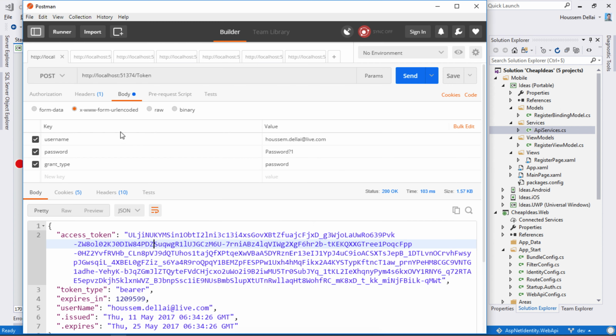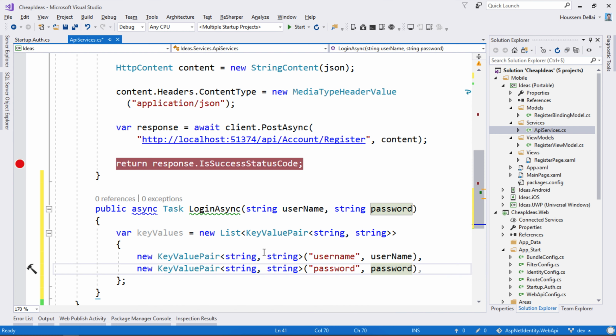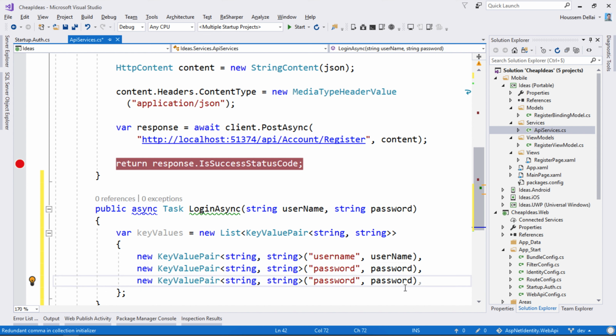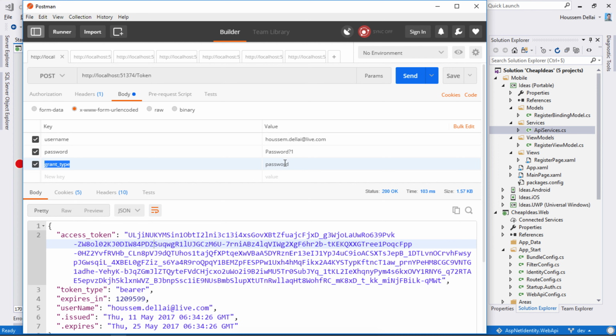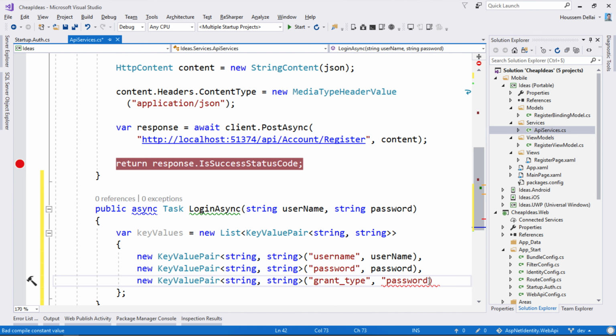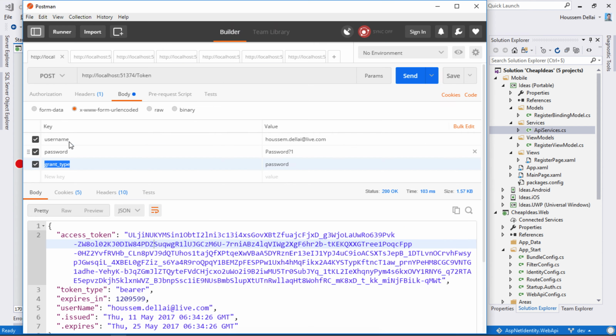So this is the equivalent of getting those values from Postman, because there Postman does that work for us, but here in C# or in Xamarin Forms we need to do that manually. So we pass the username, password, then we have a third value which is the grant type, so we need to pass that value also. Let's add another key value pair, and this one will be for the grant type, and the grant type is of type password right here. So let's pass it password as a string. Great. So now we have generated those key value pairs.